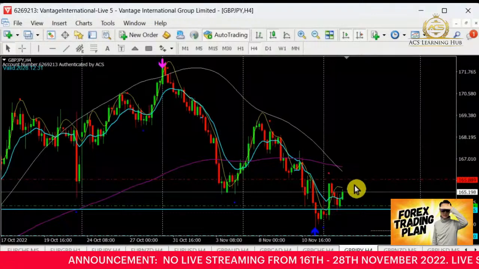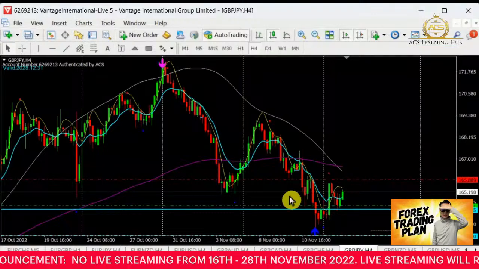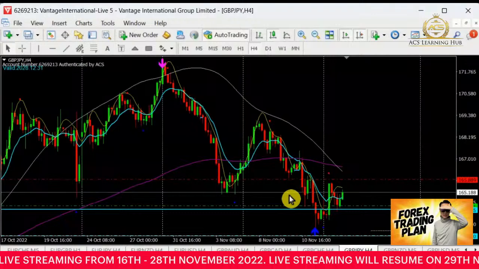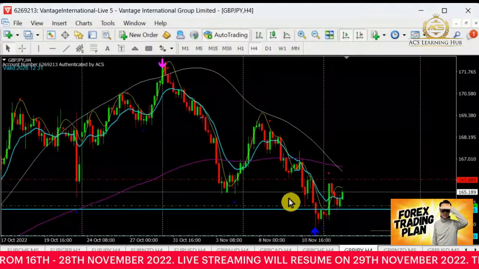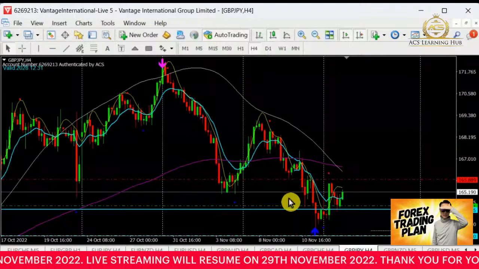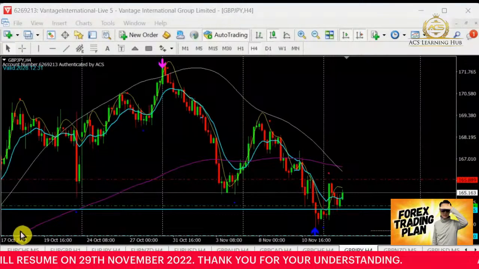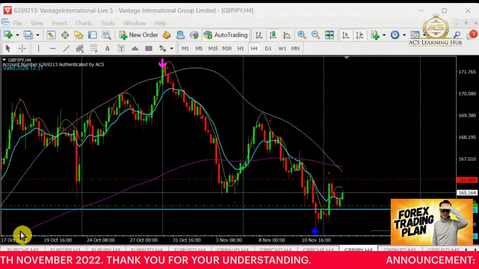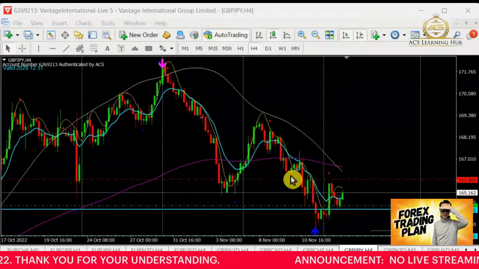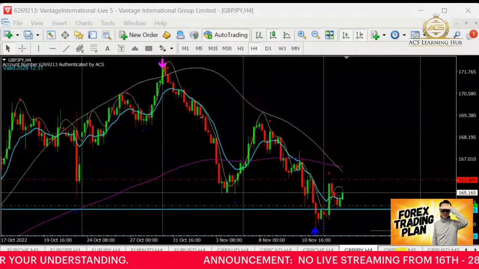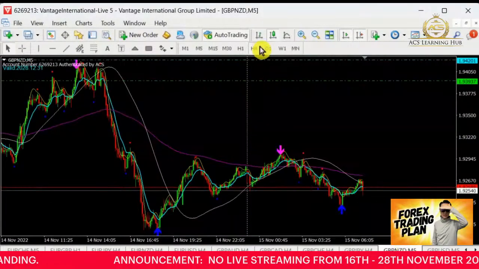Around 165.889, look out for a selling signal to a very good space of 164.451. That is quite a promising one. So for Pound Yen, we have to wait. I think that will likely come in the second half of the day. Let's wait for it. I'm not going to include that first.